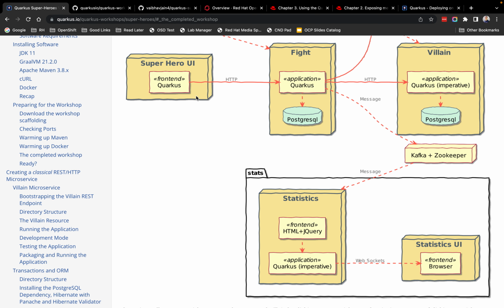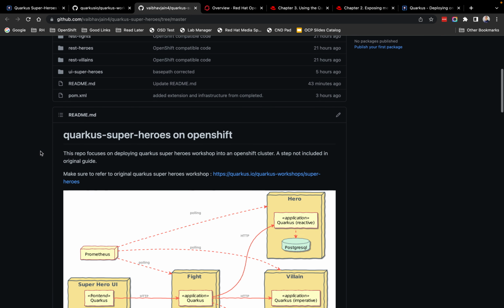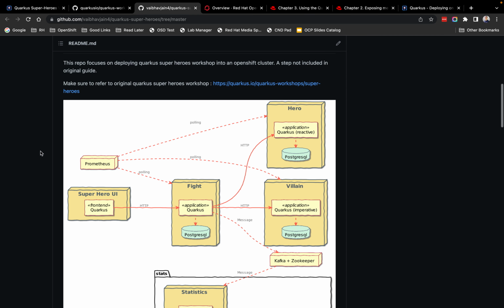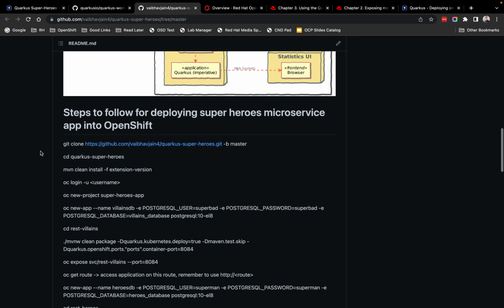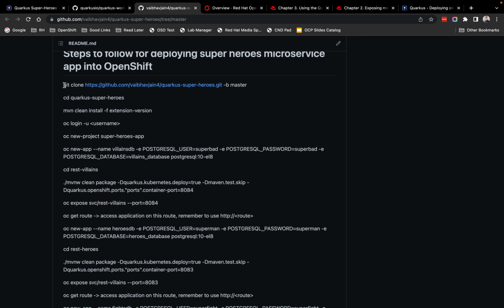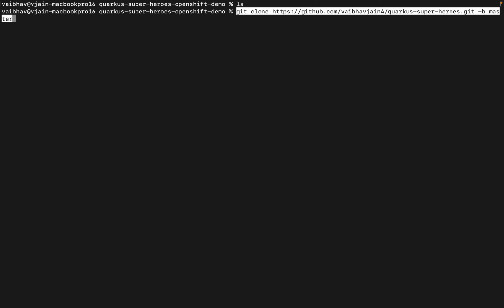Now let's get started. All the steps required to reproduce this lab are very well written and given on this GitHub itself. You can go and have a look at the README file. To show you this live, let me start copy pasting some of this, and we're going to follow this in our demo. I am in a directory which is blank right now, so let me first make a copy of the source code.